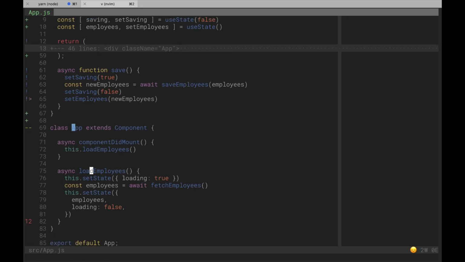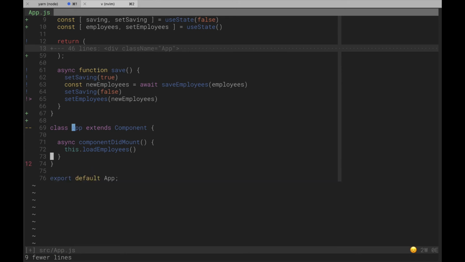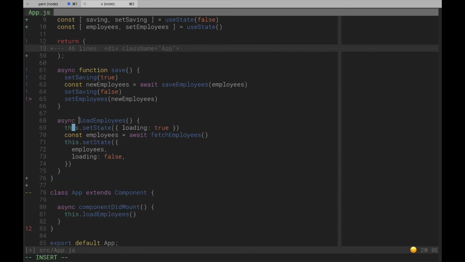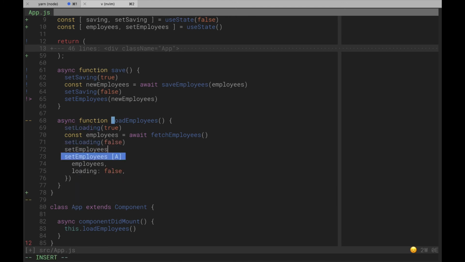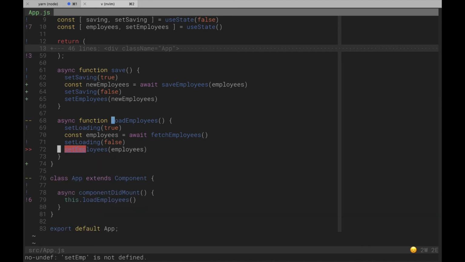Now we need to also copy the loadEmployees function. How do we do this? Again, we simply copy it here, make it a function, and we will change it to setLoading true, setLoading false, setEmployees. As easy as that.